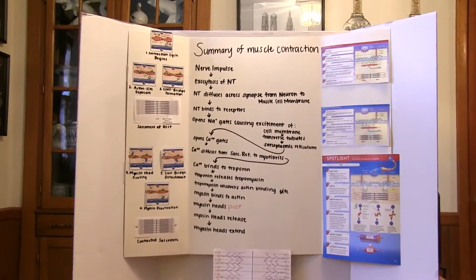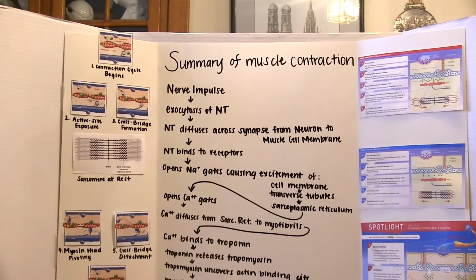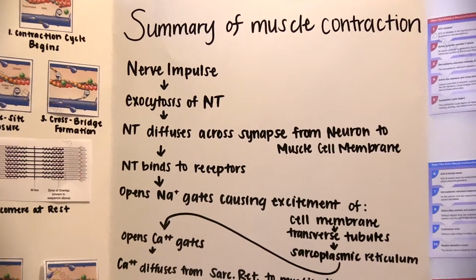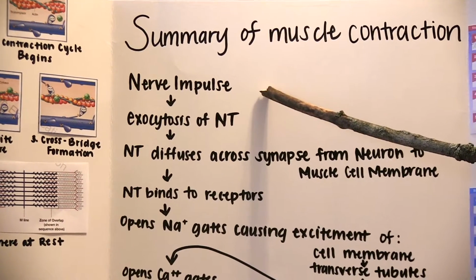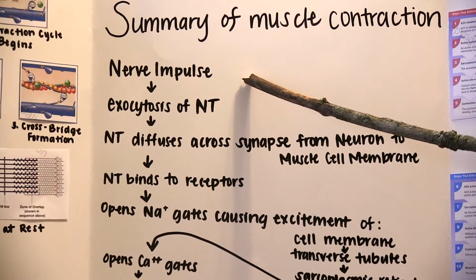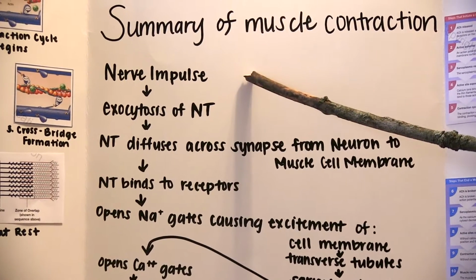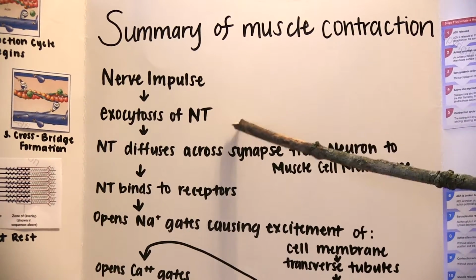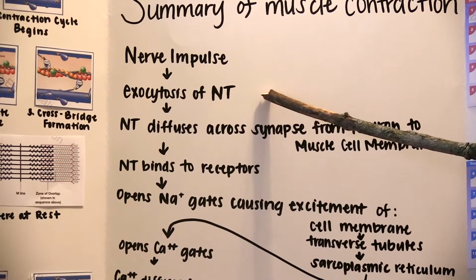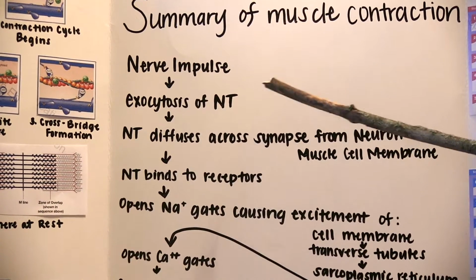During this process, a nerve impulse excites a muscle. Now, my sincere apologies for the rudimentary pointer, but stick with us for a while. After this excitation, the exocytosis of the neurotransmitter occurs. Neurotransmitter diffuses across the cell membrane.